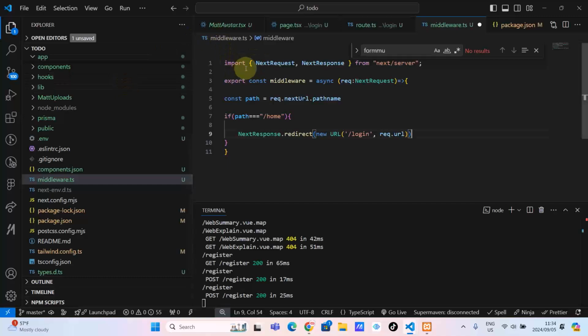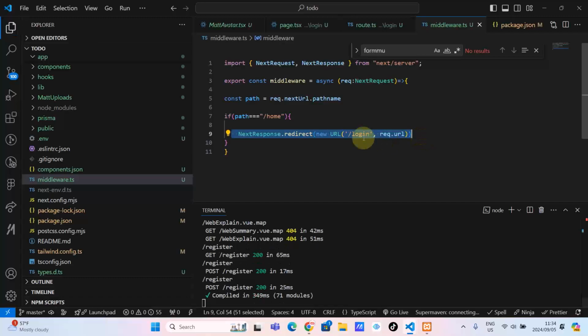When somebody wants to get into the server, it doesn't matter in which way, by the window, by the door, by the roof, it will always run. So whenever you hit there, we are here in the middle, a piece of software that runs. We want to check: is this path home? If yes, redirect to the login page.